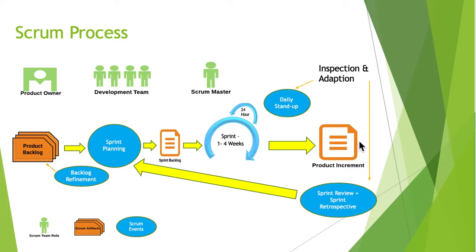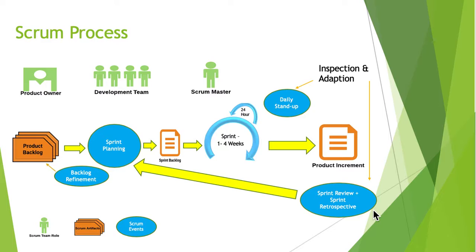At the end of the sprint, we have the sprint review, where the product owner inspects the items with respect to the acceptance criteria and the definition of done, and accepts or rejects based on the findings. After the sprint review, the sprint retrospective meeting takes place, where the team discusses what went well, what didn't go well, and what to improve to make things better.